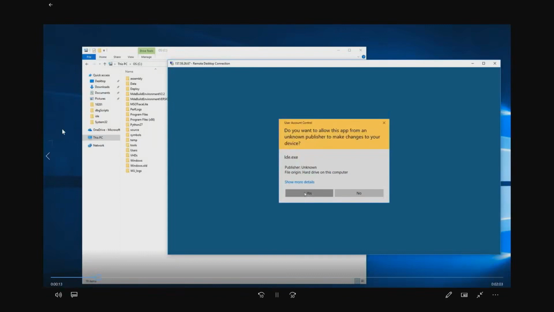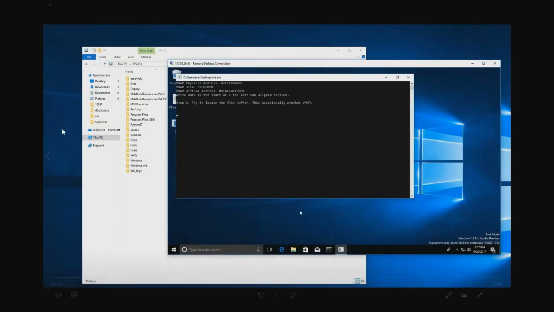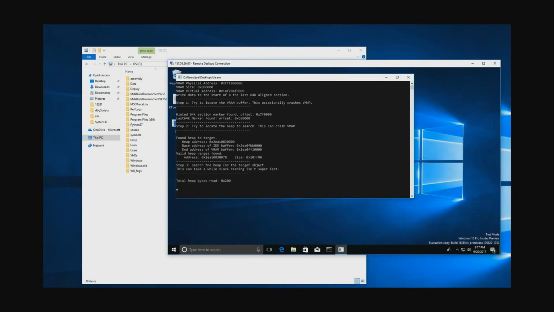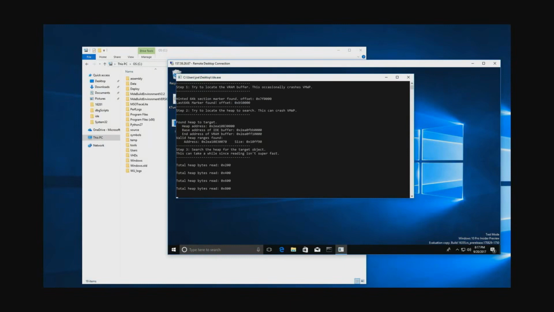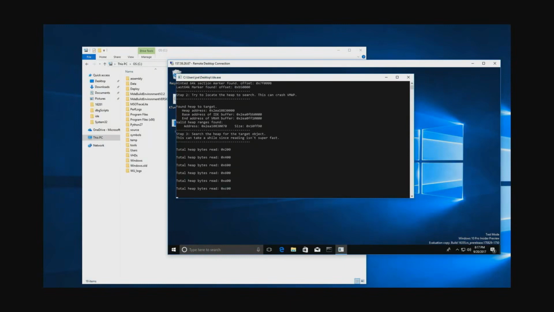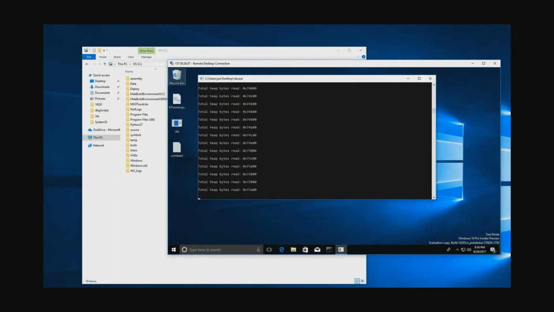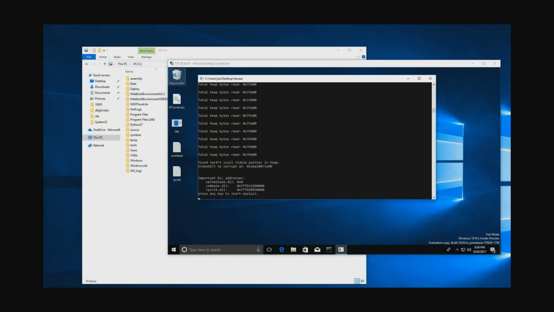So I'm once again going to run this exploit, but now I'm running on a 1709 host. And the screen is going to shift in a second here, and that's because reading the whole heap takes quite a while with this exploit, and I don't think that everyone wants to sit here for 20 minutes watching this thing scan the heap. So I fast forward. So yep, the window shifts, we fast forwarded, it's almost done reading the heap, and it's presumably going to find the RPCRT4 address, the combase address, and a video dirt listener object address. And it does.